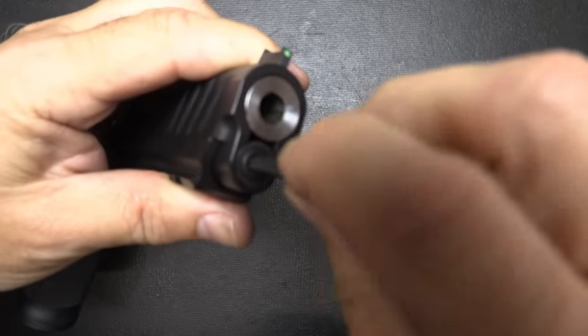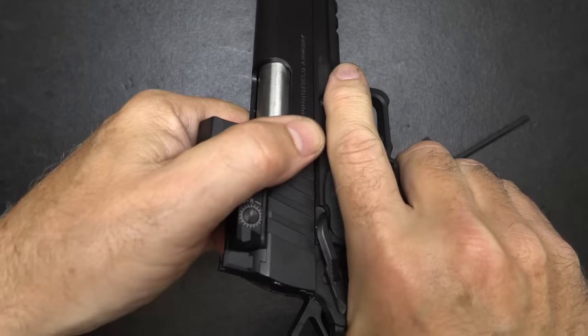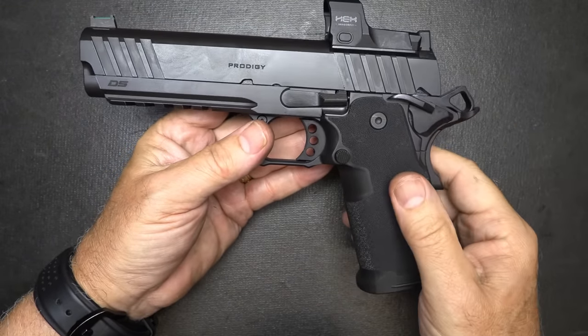And then we're going to tighten down our guide rod. That's all you need to do. A little different, but if you start breaking down some 1911s, it doesn't take long to get used to it.